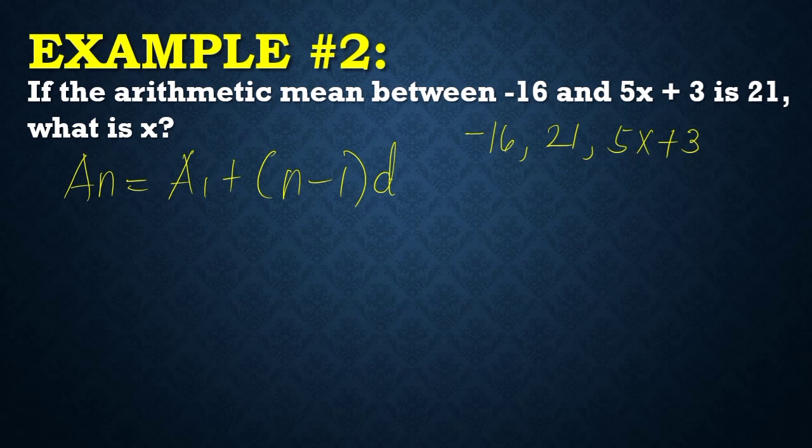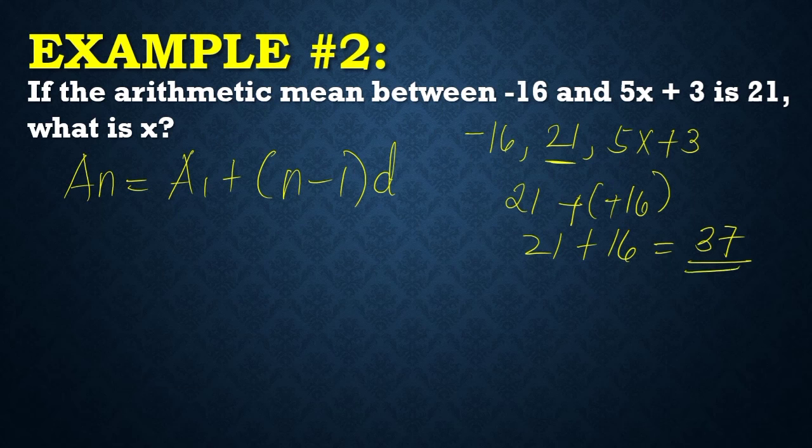Okay. So, ang mangyayari nito, makukuha natin dito yung common difference niya. Paano yon? 21 minus negative 16. So, papakita natin 21 minus negative 16. 21, and then change the sign of the subtrahend, magiging positive, plus na pareho. So, 21 plus 16, that is 37. So, yung ating common difference ay 37.